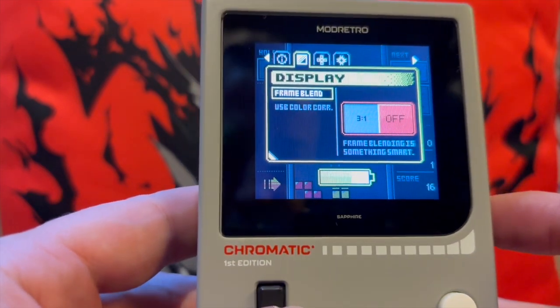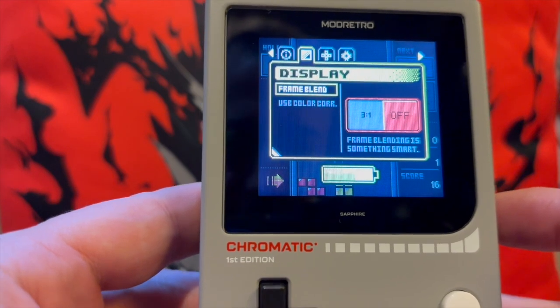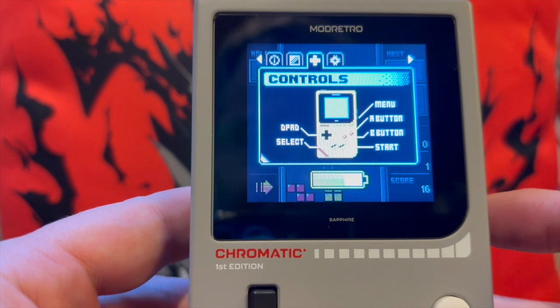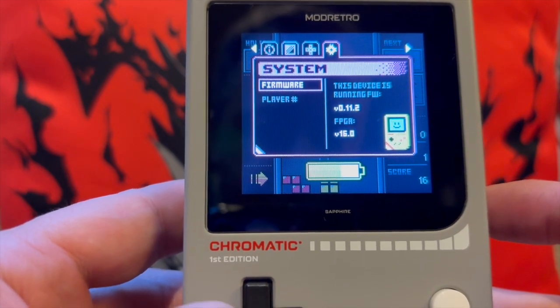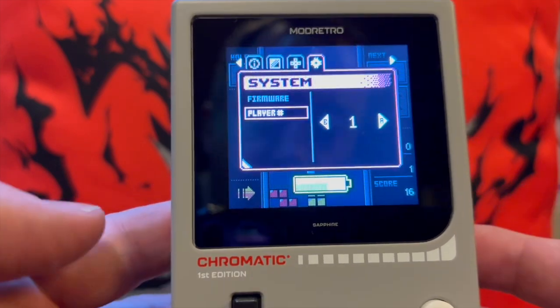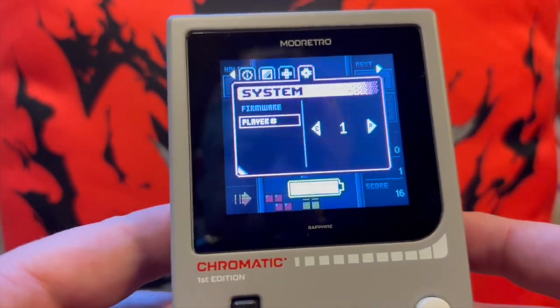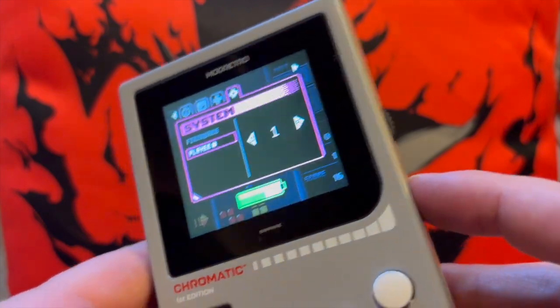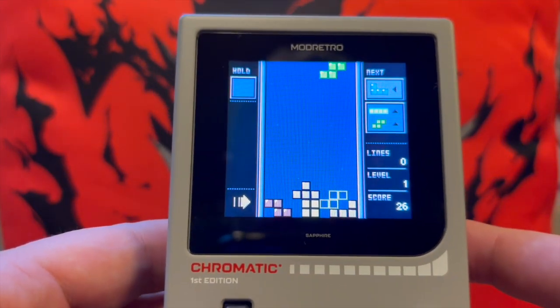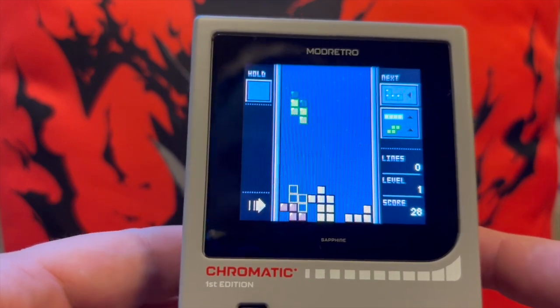And then you can turn on 3x1 display or color correction, quick controls scheme, and this will tell you your firmware. And you could switch between players if you're playing a multiplayer game where you hand off the system between each other. Pretty cool. But yeah, very cool system pretty much.